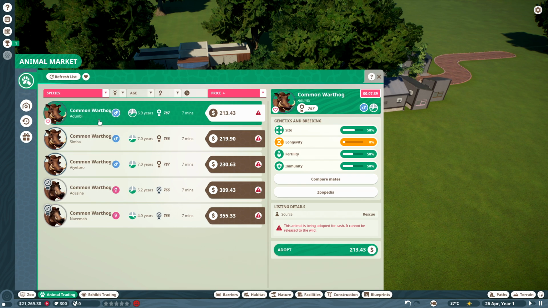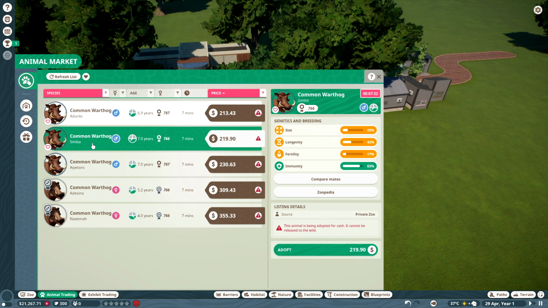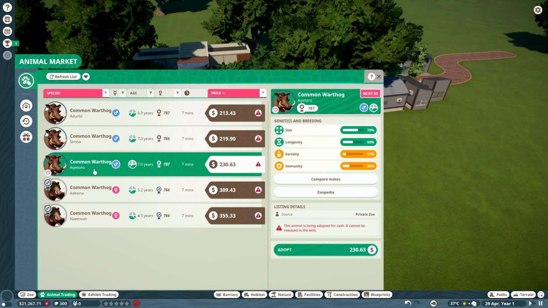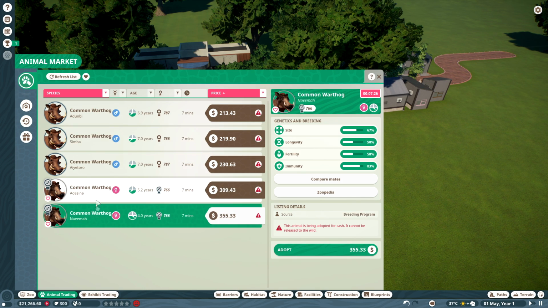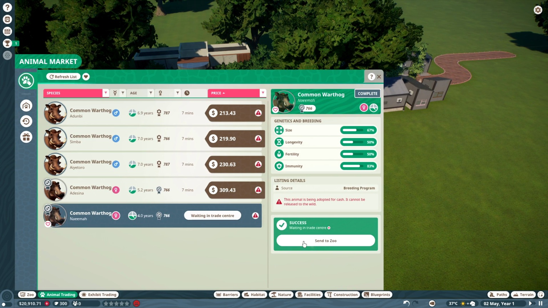But do we have a male? 0 longevity, so it's going to die. It's going to die pretty quickly. 42% fertility. We need high fertility, really, is what we're looking for. So it's got 17. So 50, 67, but 8%. I think she is going to be pretty good. Let's adopt her.